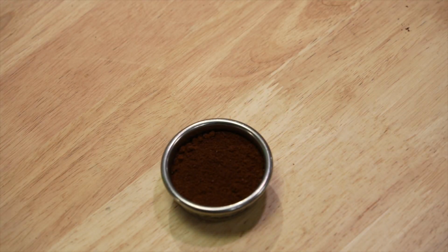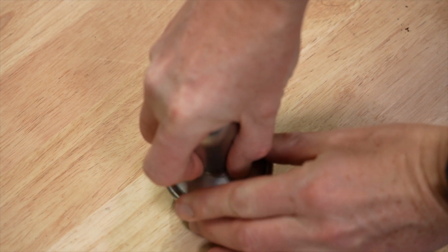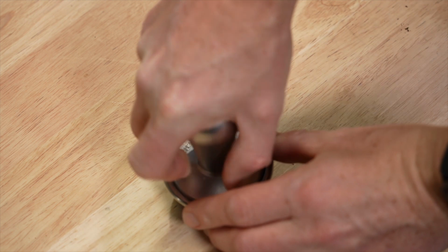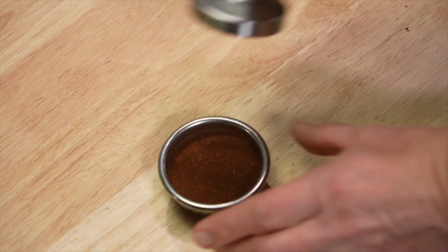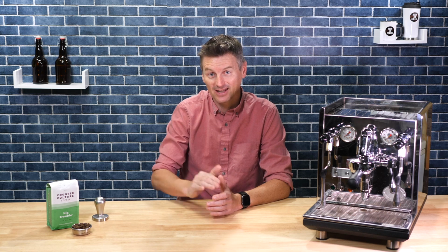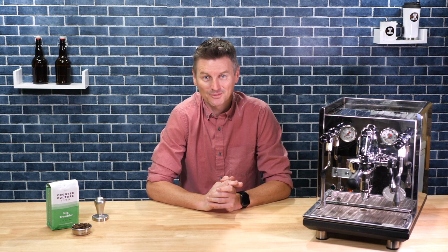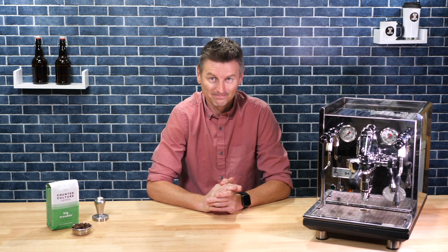Next, we need to get the grinds level in the basket and then push down with a tamp. Getting everything level is important to avoid something called channeling. Basically, the water will take the path of least resistance. If one part of the basket has a thinner layer of coffee than the other, that's where most of the water will go, resulting in under-extracted coffee.